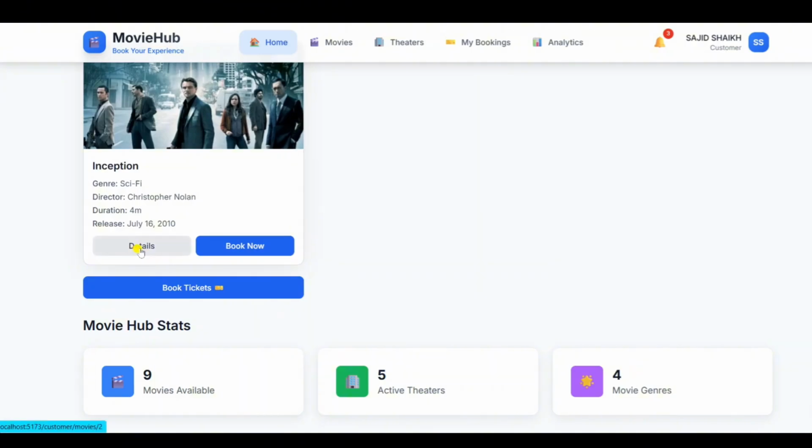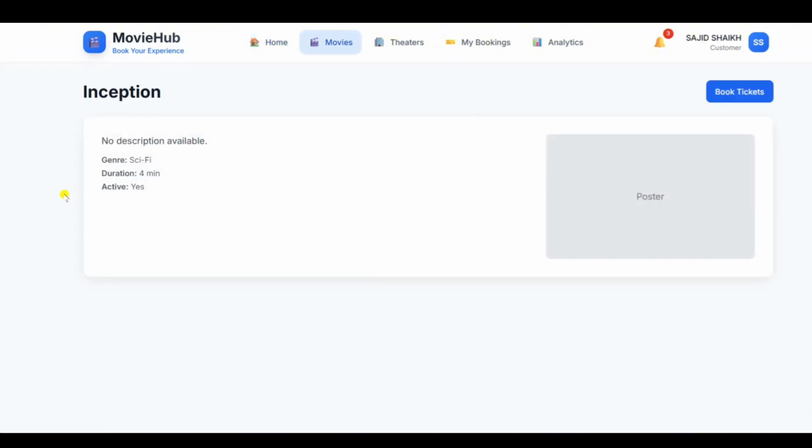So it is a sci-fi movie, guys. When we click on the details, we can see a little bit of details about these movies, which is for demo purpose.